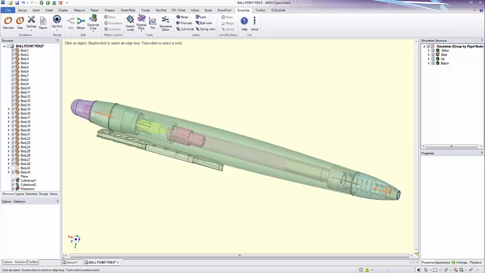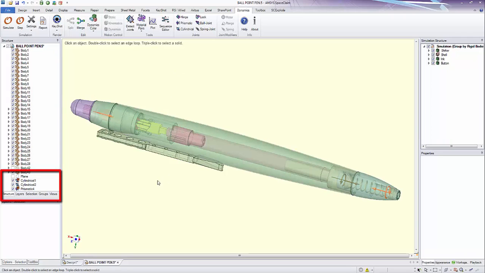I'd like to show you a great application that works with SpaceClaim called Dynamics that allows us to do real-time dynamic analysis. I'm doing it with a familiar ballpoint pen. The assembly you can see is highlighted on the left, which is made of a medium number of parts. And we've grouped most of these together to create four rigid bodies that you can see on the right-hand side, easily done using the merge function inside the Dynamics capability.